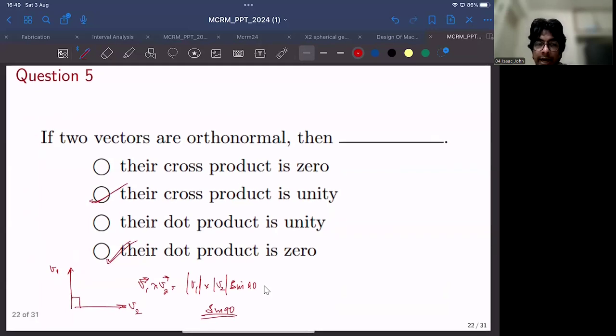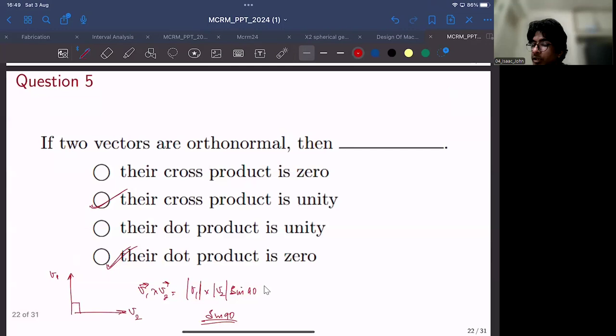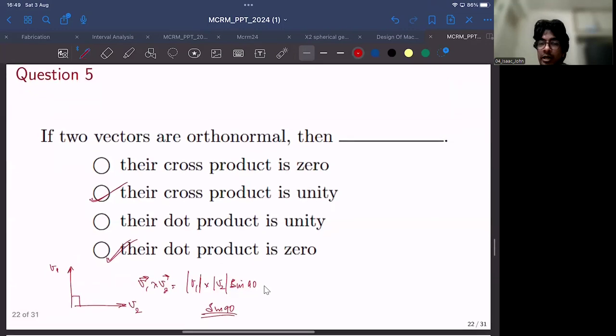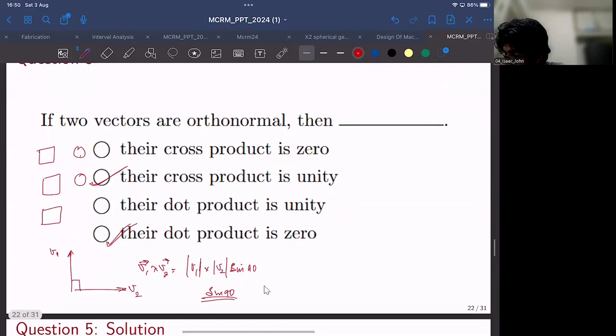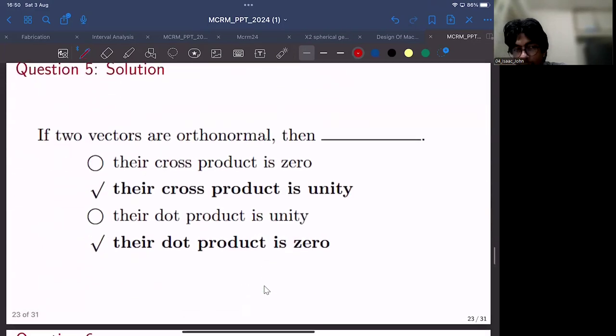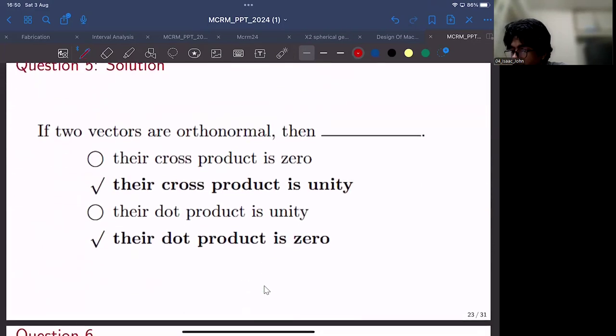So be careful when you approach the weekly quizzes, because for questions having multiple correct choices, the buttons would be square like this, so you can select multiple answers. But for single correct answer questions, the buttons would be of a different type, and you can only select one option. Yeah, so those are indeed the options. Correct answers, options D and D.